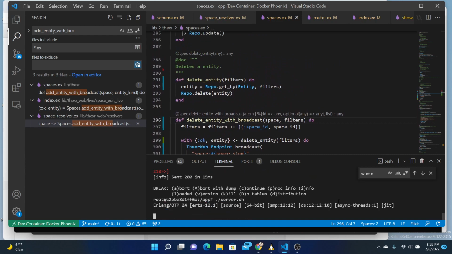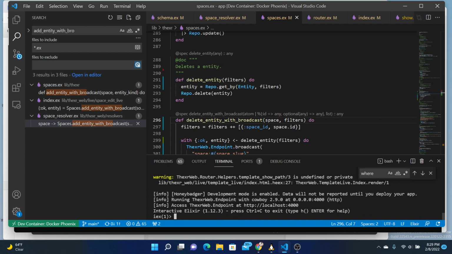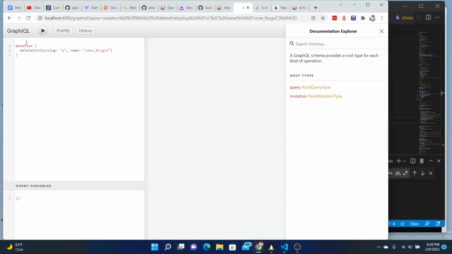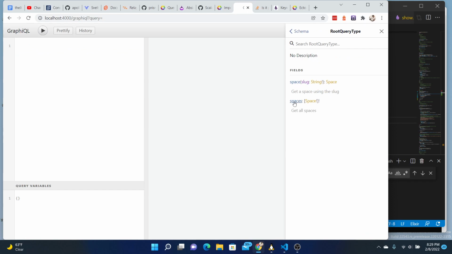So we go to server, and we go to graphical. We now have a root query type that we can get a space for. So we can query a space with a slug, and what do we get back? We want a list of entities.